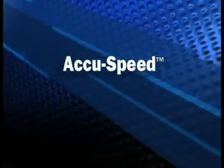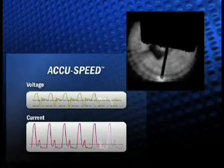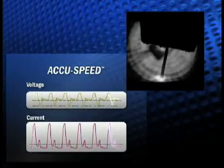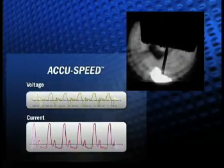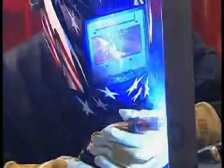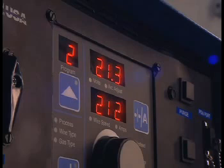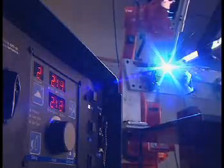AccuSpeed is a variation of the AccuPulse process, using the same CV adaptive scheme and waveform technology. The AccuSpeed waveforms were developed for the type of arcs needed in automotive frame welding applications. It can also be used in manual applications when welding out of position, requiring a tight, fast-freezing arc. Tight, driving arcs can be directed into the joint and kept stable at the high travel speeds used in automotive frame welding. In general, AccuSpeed waveforms have a lower average voltage and amperage compared to AccuPulse, reducing high heat input and warping.